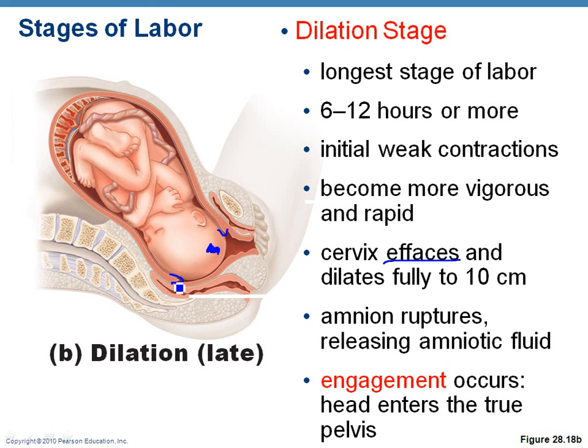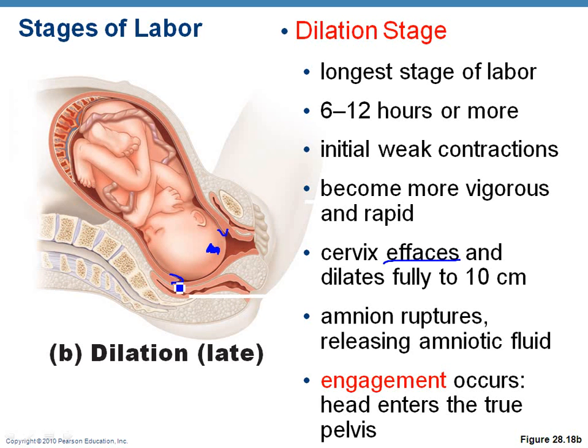So if the cervix stayed narrowed and together and did not efface, what's going to happen? The baby's not going to be able to get out of the vaginal canal. Eventually what's going to happen is the amnion is going to rupture. Remember, the amnion is the membrane that wraps around the fetus, and there's embryonic fluid on the inside. Well, eventually during all this contraction, that amnion is going to rupture, the amniotic fluid is going to leak out. So we've all seen the movies where the person's standing there and it's like, psh, and there's water all over the floor. It's usually not that much water, but it is enough to make a mess. So that's what's happening during that part. The amniotic membrane is rupturing and the fluid's being released.